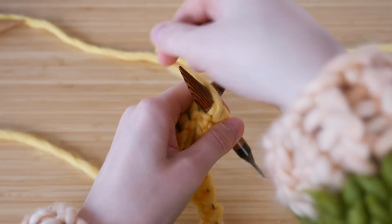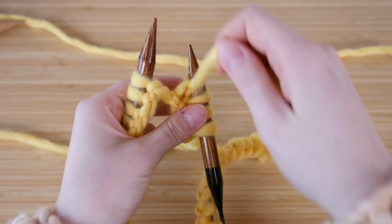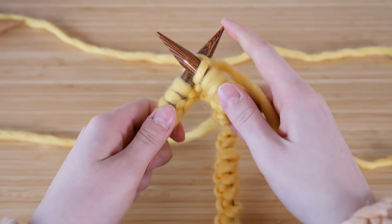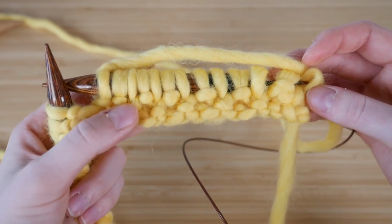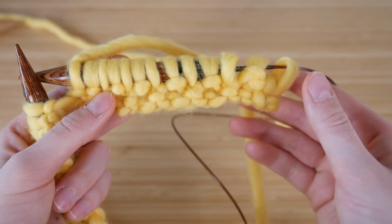And you want to have an even amount of stitches so it doesn't get complicated, because you always want to do a knit and then a purl. And if you had an odd number, then the next row just would not look good, okay? It just wouldn't look good. And then this is what it should look like. Those bumps, those are purl stitches. The other ones, those are knit stitches, in case you get confused.